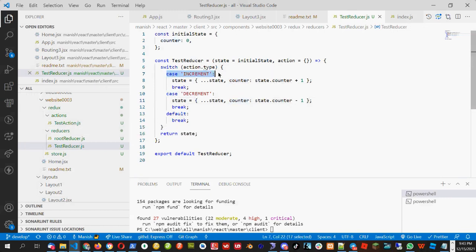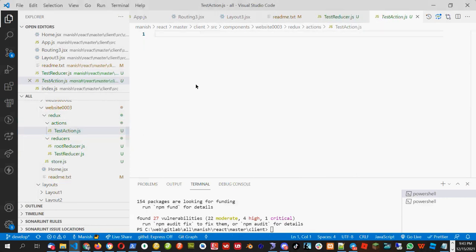Since we have to pass this increment and decrement, these both will be passed in the actions folder, in the actions file, and I will show you that now. So let's go to the action file and we will create two functions, one for increment, one for decrement.